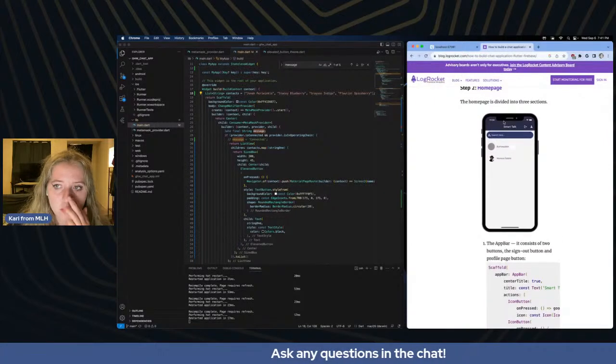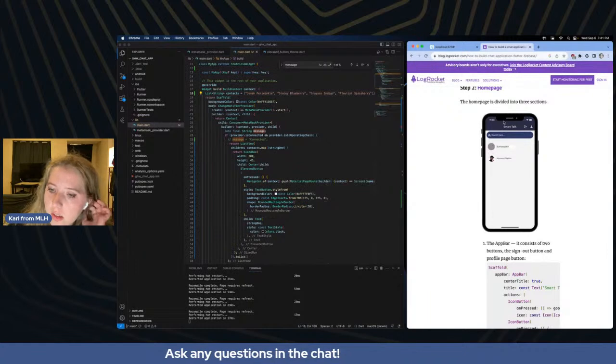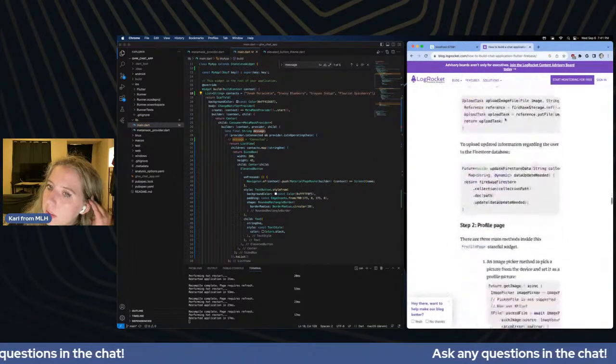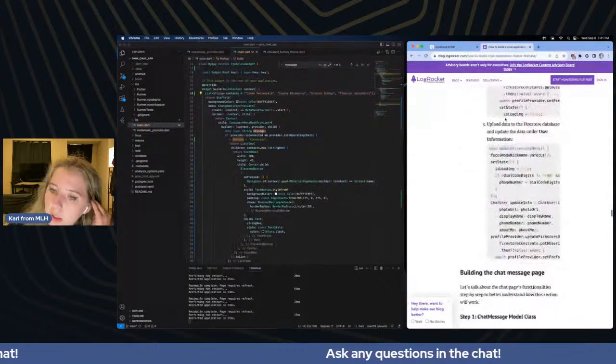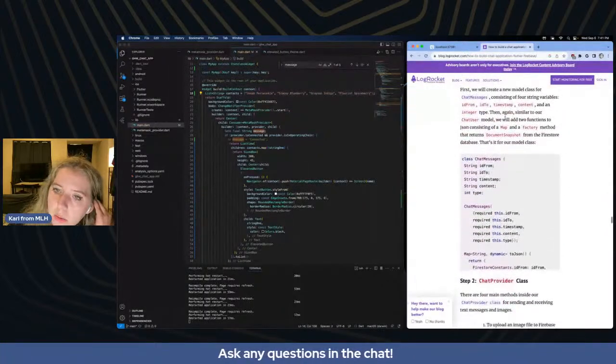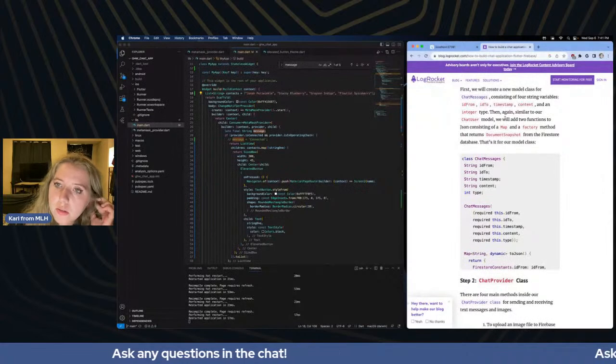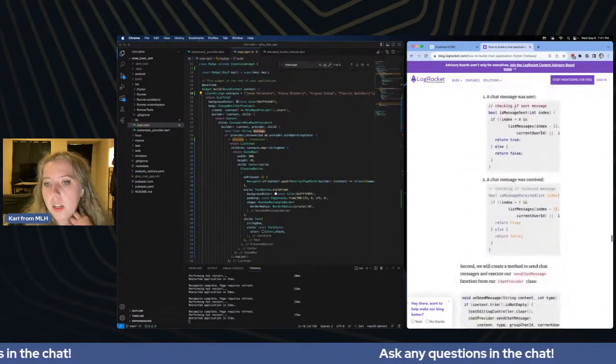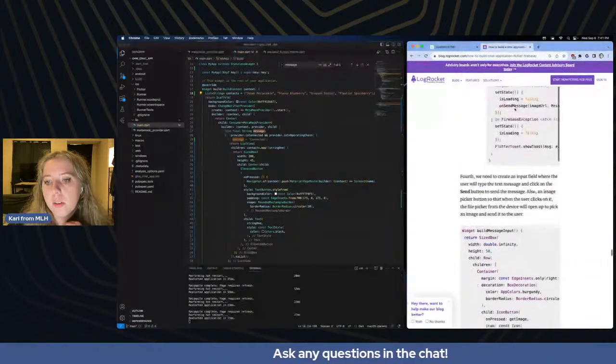Honestly, this isn't bad. I like this. This is cute. And then settings. We don't need settings. Don't need a profile page right now. Need a chat message. Okay, so this is to actually send the messages over.